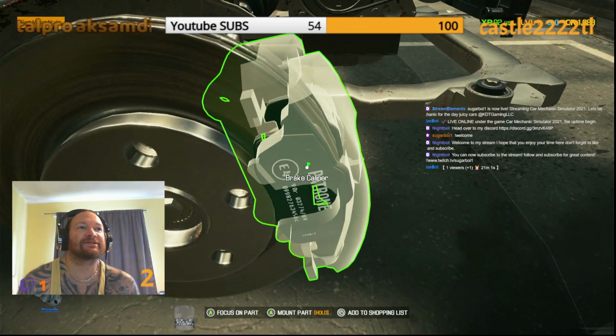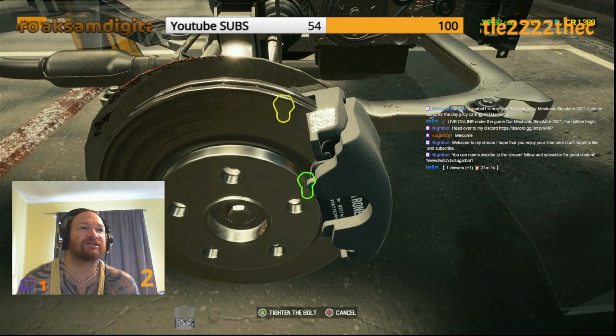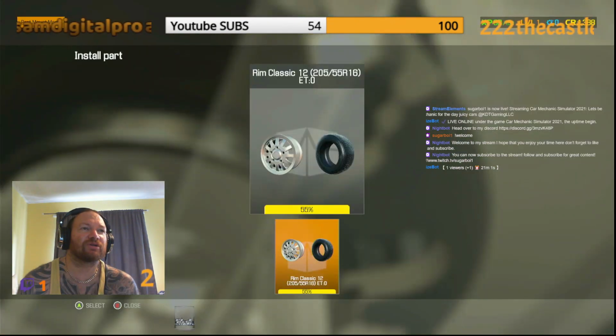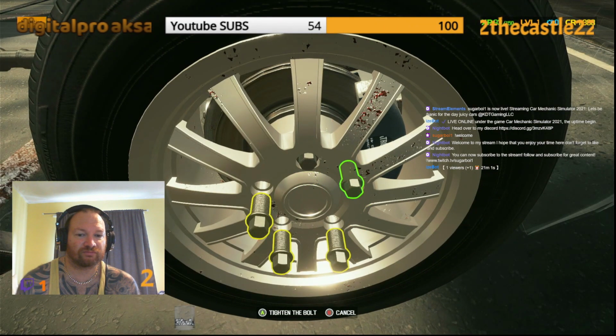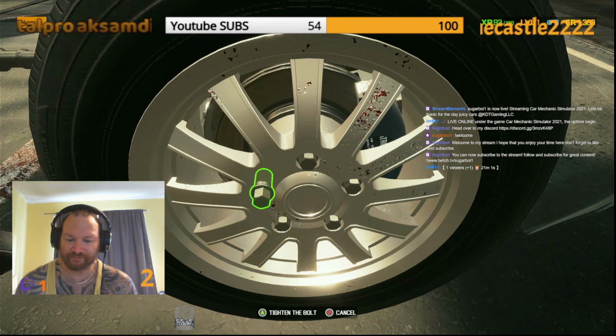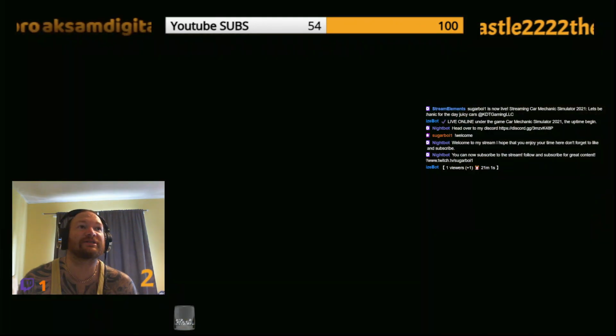Contain dirty brakes. Caliper and caliper cylinder at the same time. Put some brand new bolts in. Put the old rim back on. And hopefully it's fresh as a daisy.